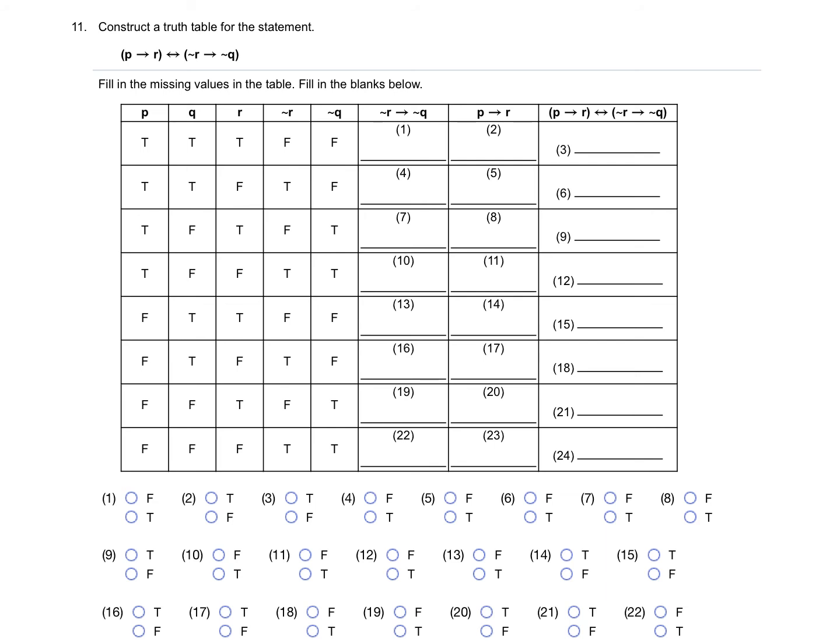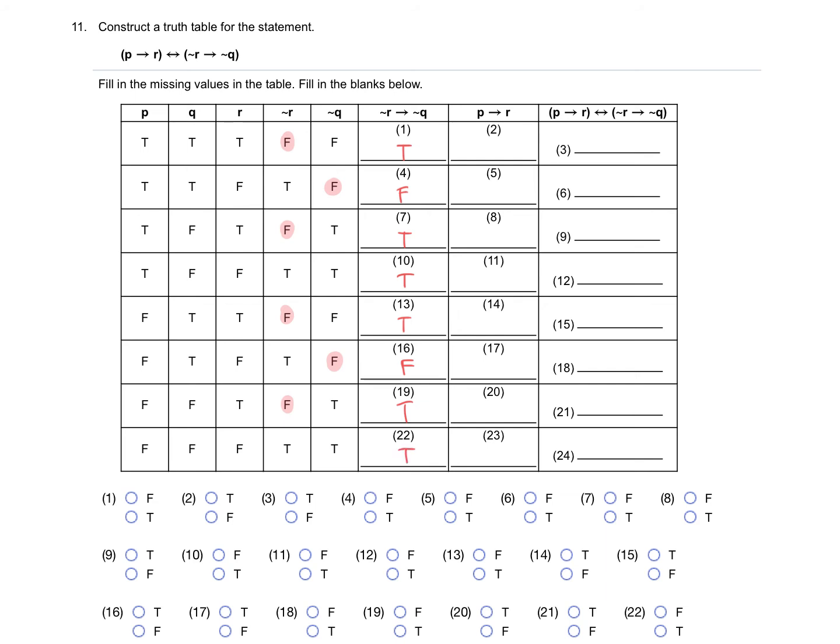So the not R. First, this is what I do. Anything where the first thing is false, I automatically know that all of those are going to be true. You don't even have to think about it. If the first one is false, it's automatically true for this conditional statement. The only thing you have to worry about is if the first one is true and the second one is false. So if you look here, the first one is true, but the second one is false. That means this is going to be false. On the next one, they're both true, so this is true. The next one, we've got true, false, so this is false. And on the very bottom, they're both true, so this is true.